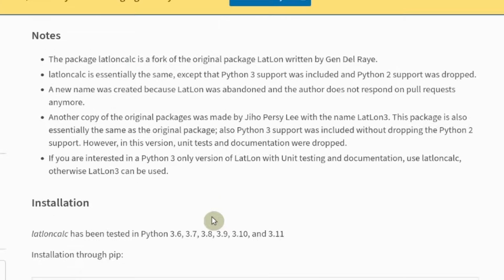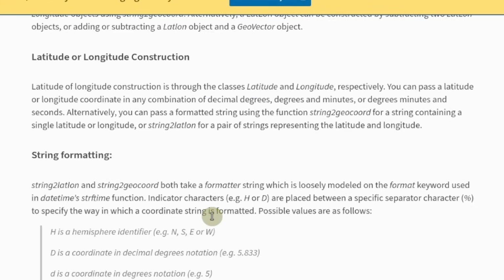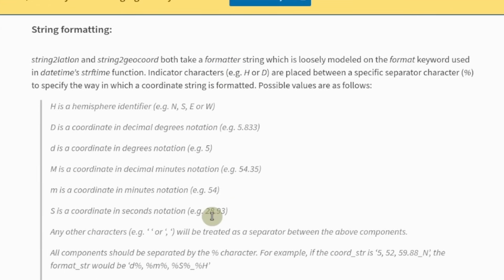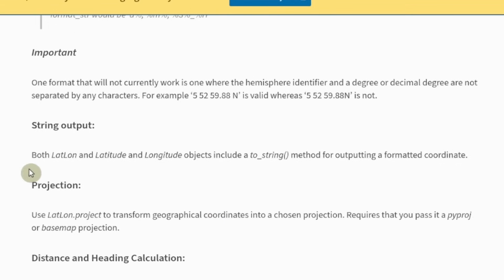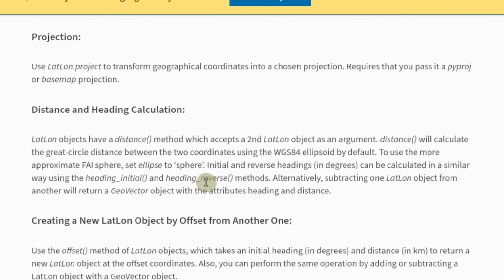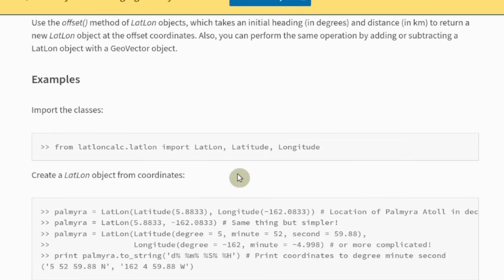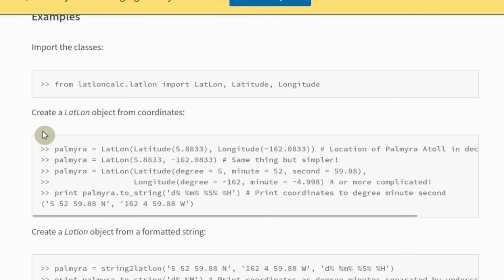How do we use this thing? So import the classes: from lat/lon calc.lat/lon import lat/lon, longitude, latitude. Create a lat/lon object from coordinates.